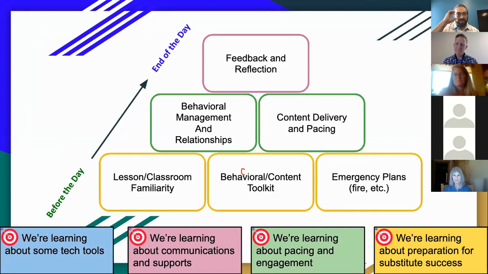Oh, we just wanted to, again, come back to that best practice of modeling. These were the 4 pieces that we were hoping to really engage in today. That learning about preparation and what we need to think about before the day we're in there, thinking about that relationship piece and how pacing and content structure and discussions and communications with students lead directly to their engagement. Thinking about how we're communicating back to whoever the teacher was so they know what happened throughout that day. And then spending some time talking about the tech tools. Those were the 4 pieces that we were really trying to engage in today.